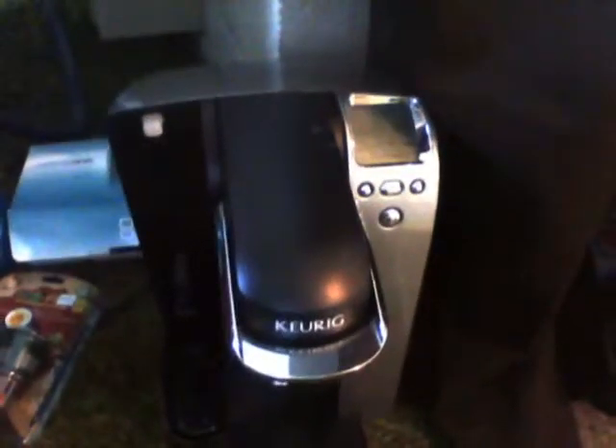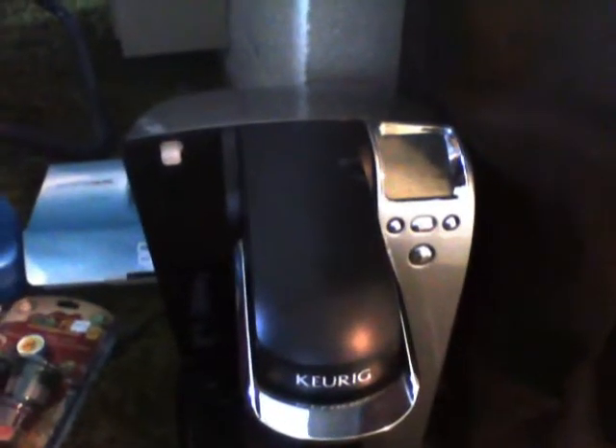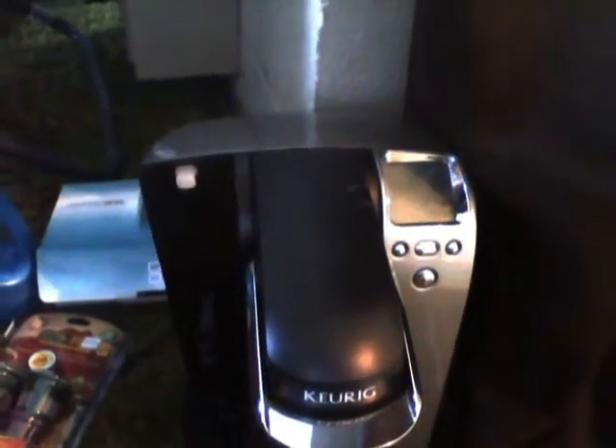Brand new Snuggle right there — and know that is not in the box, I wish it was, but everything else is. Even the little charger holder thing — wish it was in there. We got little single serve coffee filters — they may or may not go with the Keurig, but I do have one of those. It may or may not work, it probably does, but I can't seem to find the water reservoir right now. There it is — a Keurig! I don't know what edition it is, but these are pretty good machines.